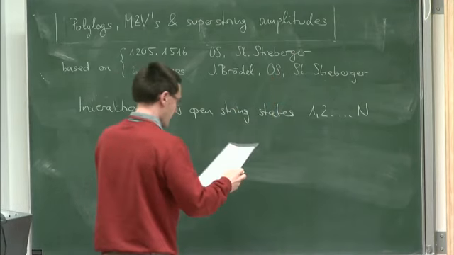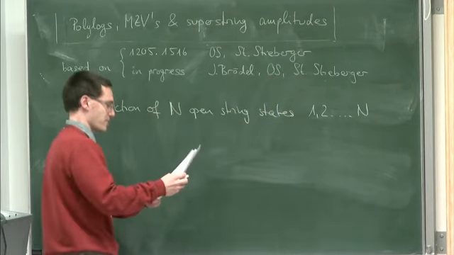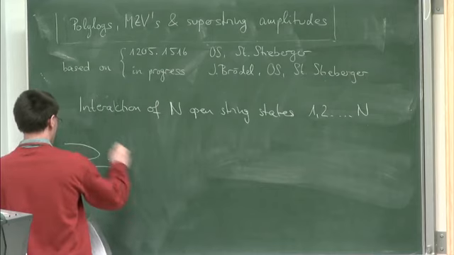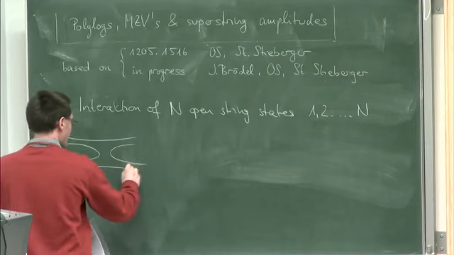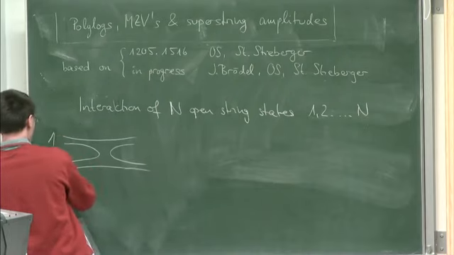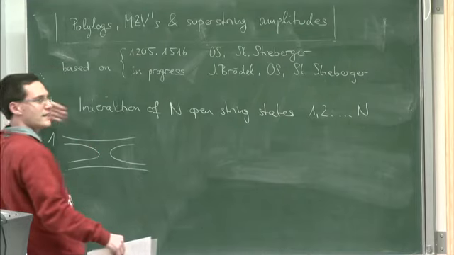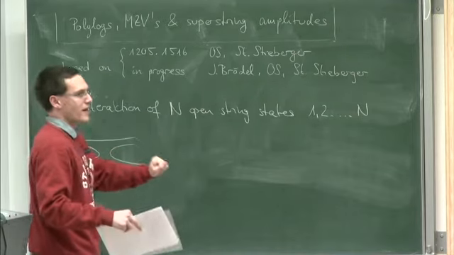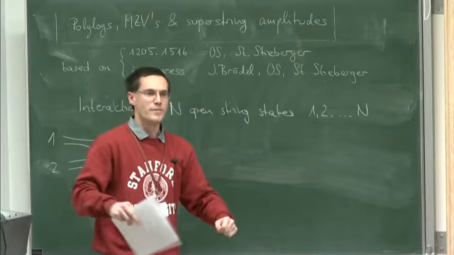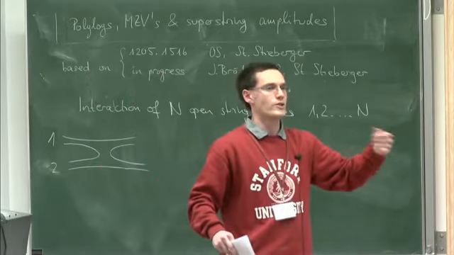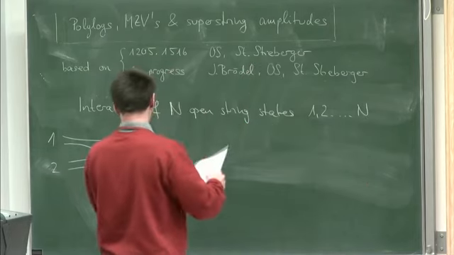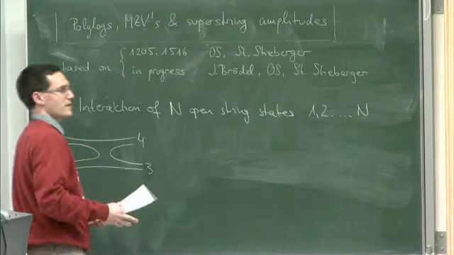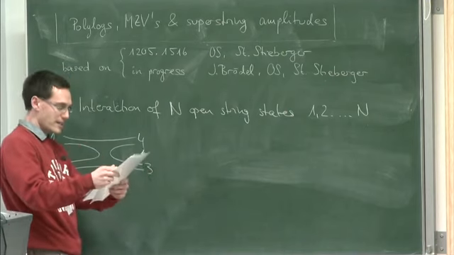Now, what is the geometric picture behind a superstring interaction? If you believe that the universe is made of one-dimensional strings rather than point particles, then a typical interaction process might look like this, where you have some string states, some string vibrations coming from infinity, which meet somewhere in space-time. And since the strings by themselves are one-dimensional, their propagation in space-time will lead to a two-dimensional surface. This is what we call the world sheet.